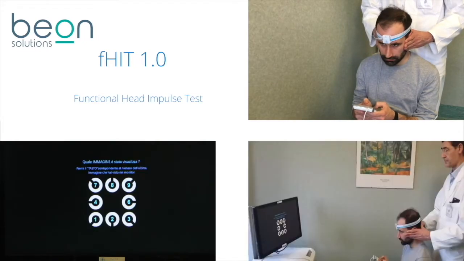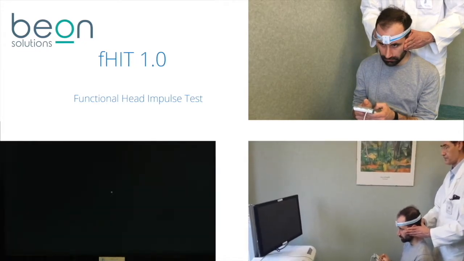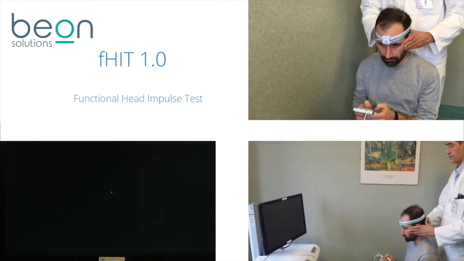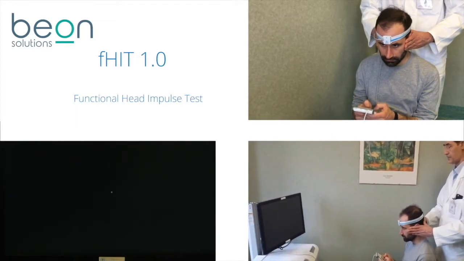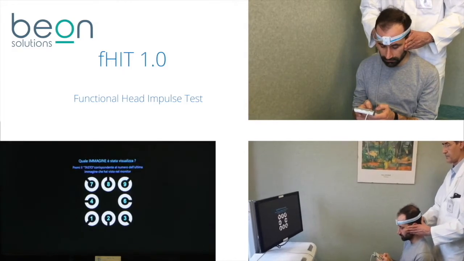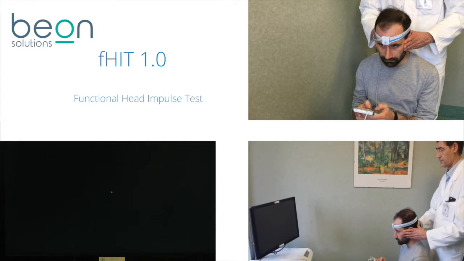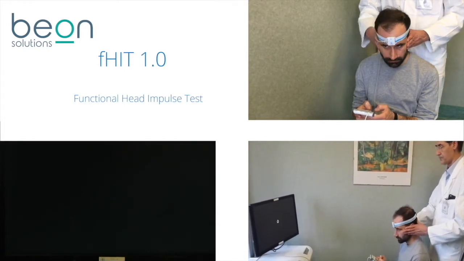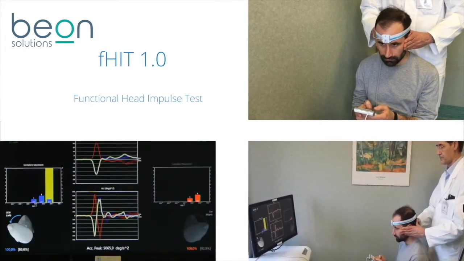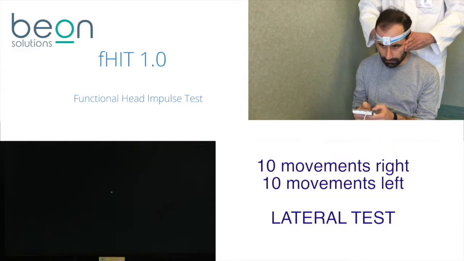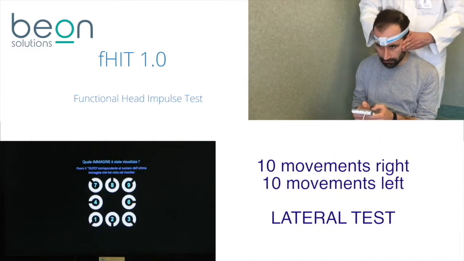After each head movement, the software displays the progress of the test, highlighting the latest head impulse and its performance parameters, thereby helping the examiner calibrate the acceleration of the head for the next impulses. A range of head accelerations between 3,000 and 6,000 degrees per second squared is explored for each canal, thereby covering the range of accelerations experienced during everyday life head movements.